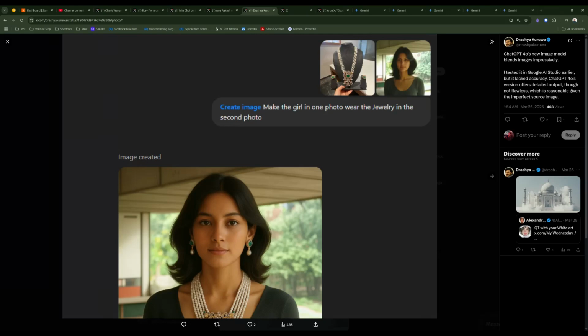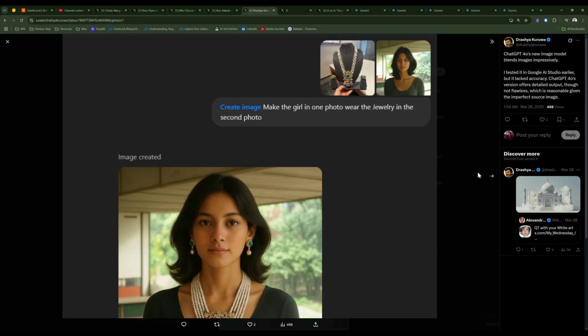But if you have a whole bunch of different people doing similar things, it just looks weird. It doesn't look like an actual legitimate listing. But if you have the same subject modeling the item in different ways, then it's more compelling. So in this example, it says create image, make the girl in the photo wear the jewelry in the second photo.